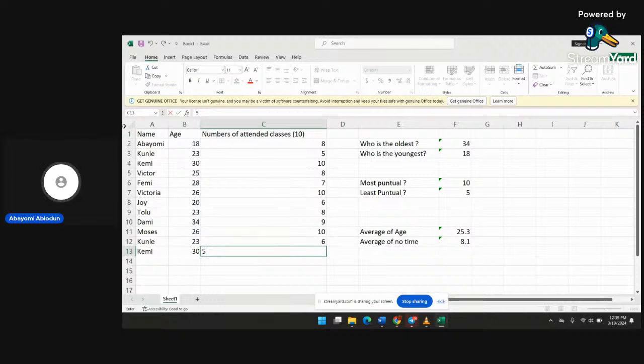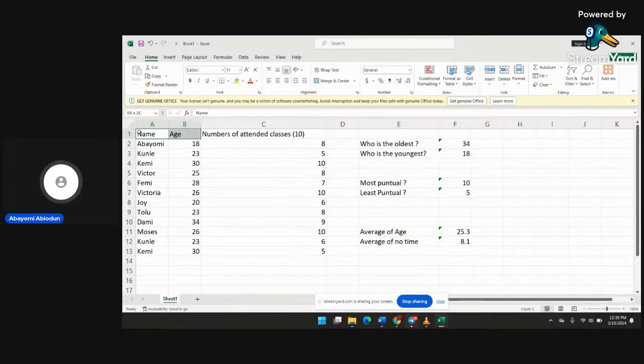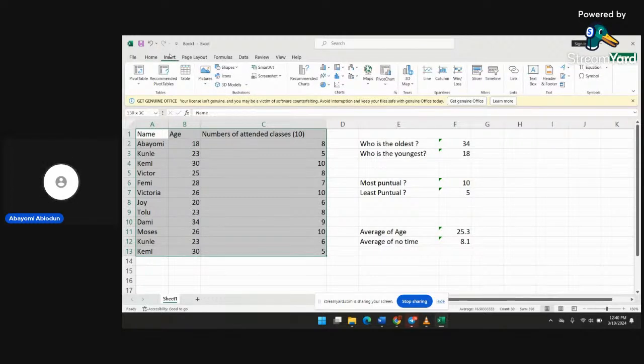And here I can highlight this data. I won't highlight all because I already have some work at this end, and I don't want it to affect everything. So here I'll click on insert, then create a filter and see how it works.